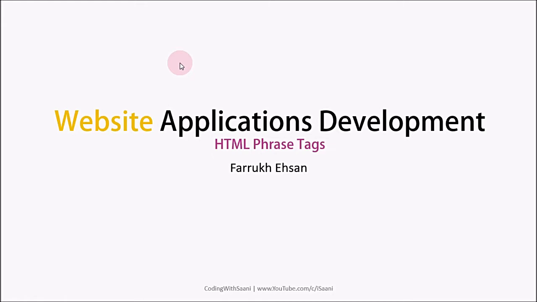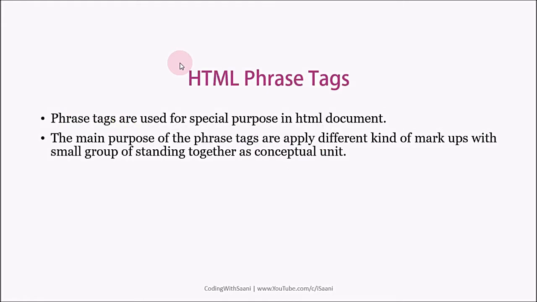In this video, I'm going to discuss HTML phrase tags. So let's get started. Basically, the main purpose of HTML phrase tags is that they are used to apply different kinds of markup for a small group of sentences that present a particular thing. Suppose that in a paragraph, that could be an introduction, a phrase might be used to introduce a particular concept. If you want to add markup to that paragraph in your HTML document, then we should use the phrase tags. So first of all, I'm going to discuss all the phrase tags one by one.